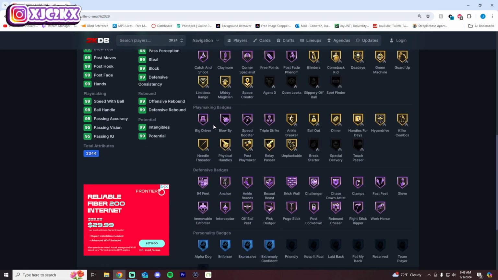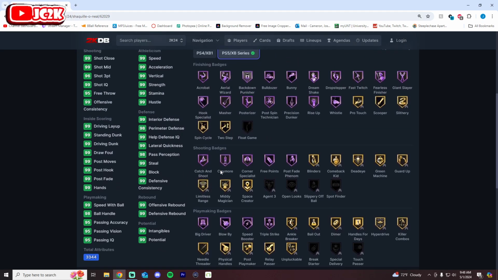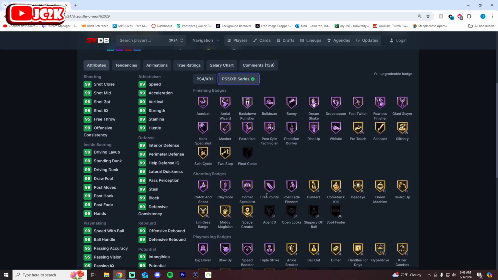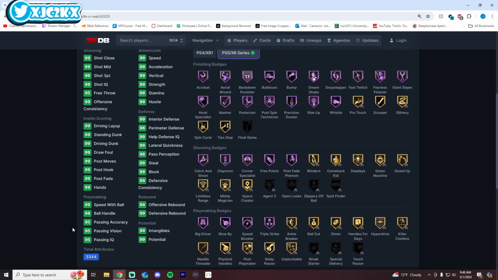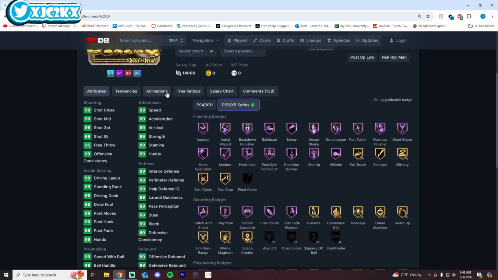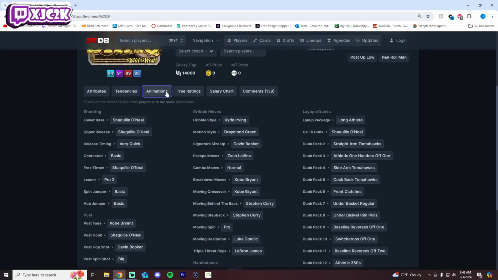The thing about Shaq is, despite him being an amazing 100 overall, all that type of stuff, number one, he doesn't have Agent 3. He needs some badges. His gold badges shooting-wise could be a little better. Gold badges playmaking-wise could be a little better if we're looking for things to nitpick. But obviously, all these 100 overalls are basically perfect in terms of their stats and badges.